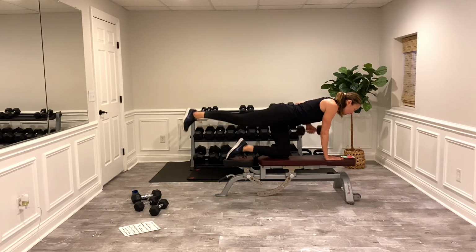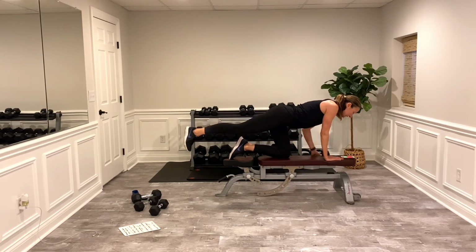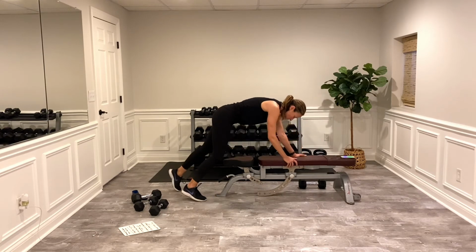Knee is on the bench. Right leg's out and pull that left arm up. Left arm's working, left leg's on the bench. Right leg is out, you're looking straight down. Like I can tell, this is my weaker side. Rest. I don't have as much control.